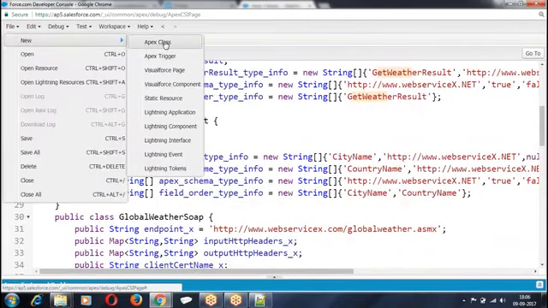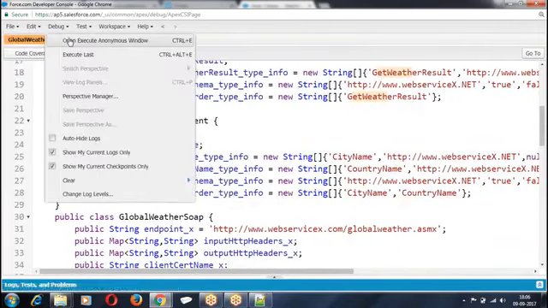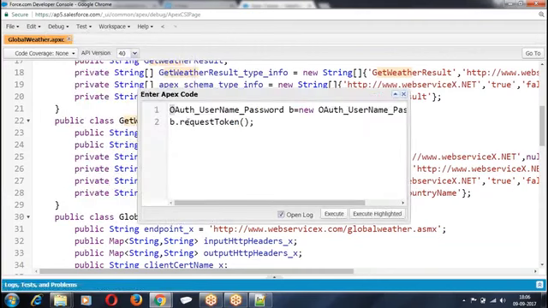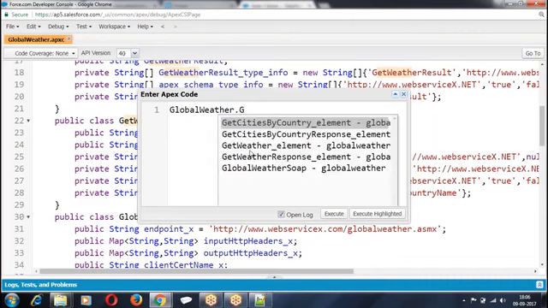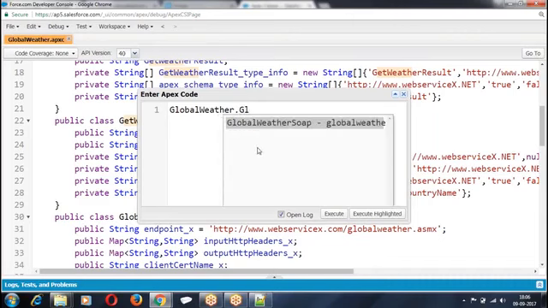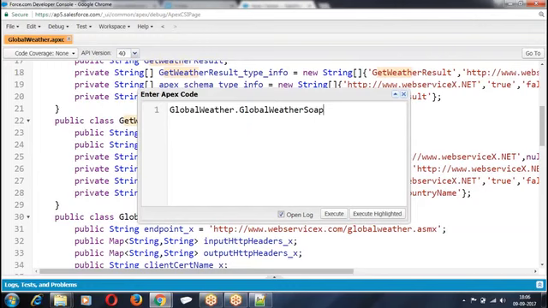If you want to call this method, let me do it from the debug console directly. Global weather dot, global weather scope outer class dot inner class.